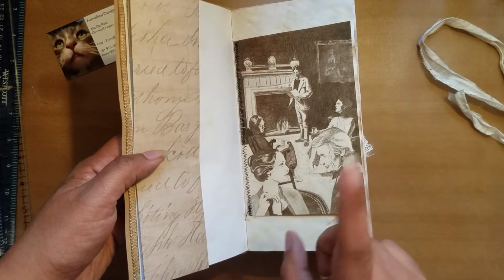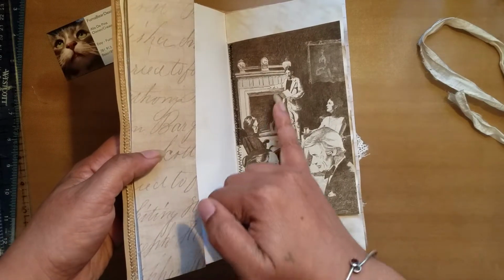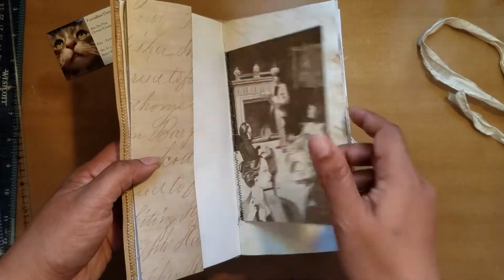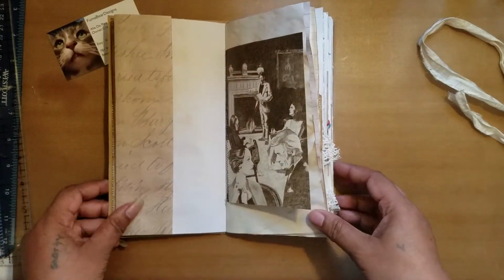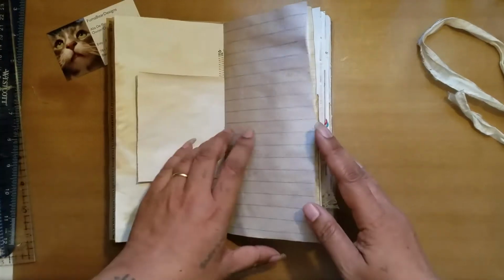And then I saw some journals that Kristen did over at Rock Paper Treasures, and she would just sew it onto the page. So it's kind of like a little flip out that you could journal behind, but I just like the look that it gives it. So there's that page. Here's an offcut that I included in so you could journal on the back.